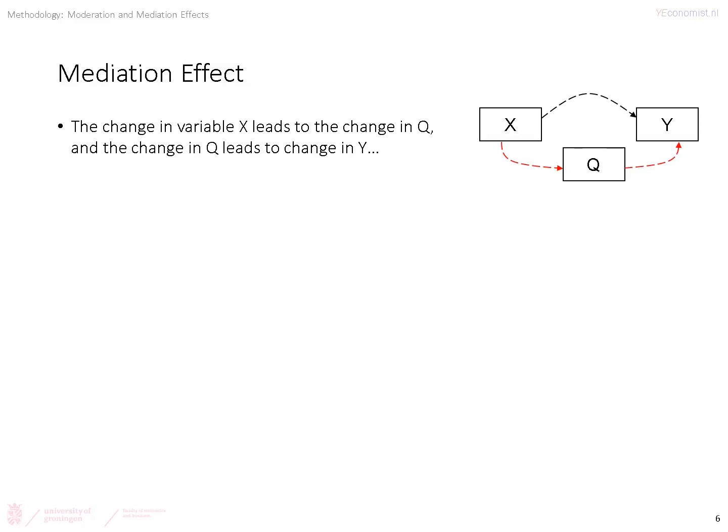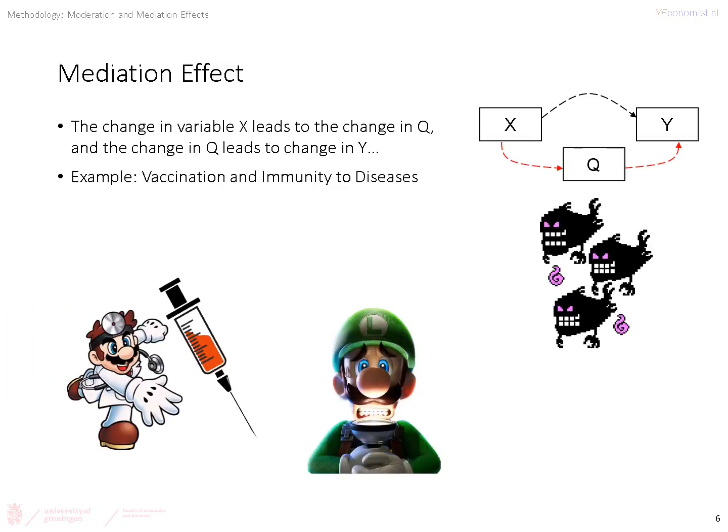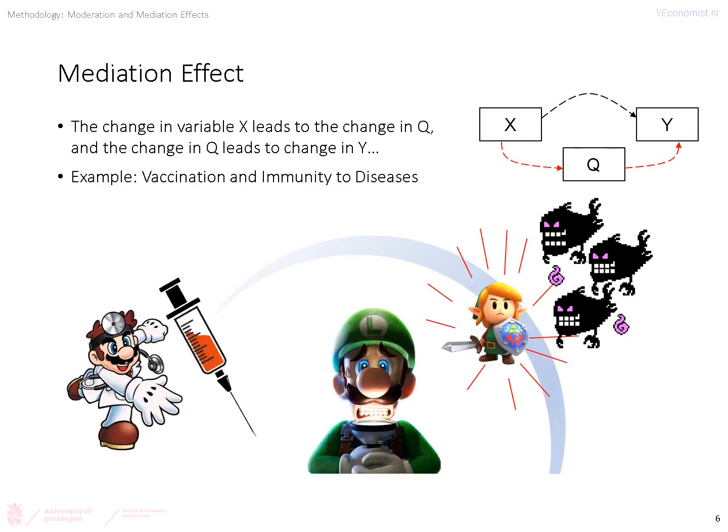An intuitive example about a full mediation is the role of vaccination in fighting diseases. Vaccine is not an antibiotic, and it will not be able to kill the virus directly. However, it will trigger some reactions in your own immune system. So the white cells in your blood are going to create the so-called antibodies, and the antibodies will kill the virus and protect you from the infection. So in the end, your immunity against this virus comes totally from the ability of your white cells in creating the antibodies, but it is not the vaccination itself.